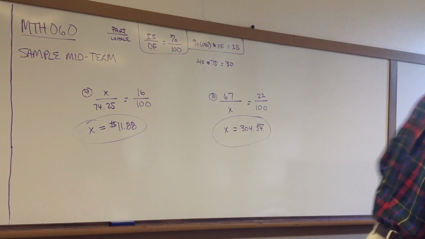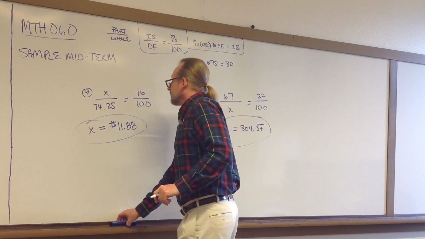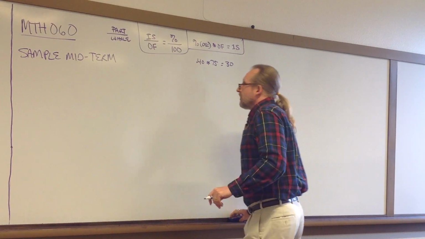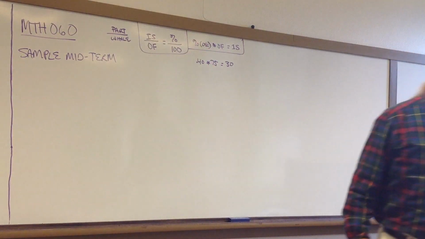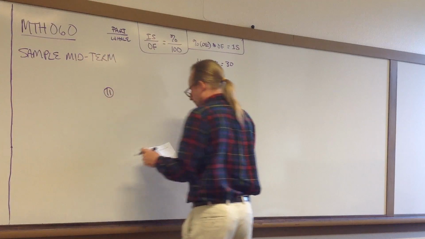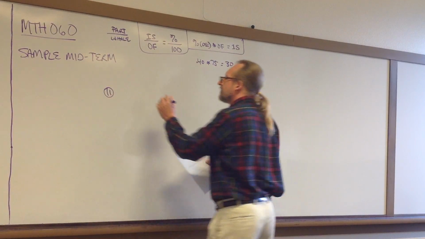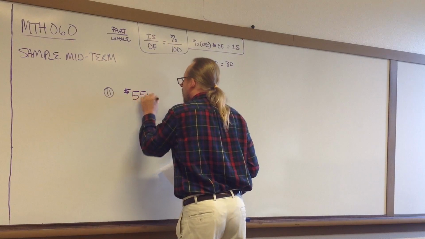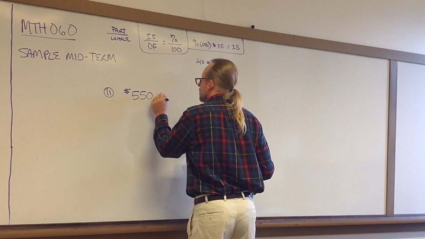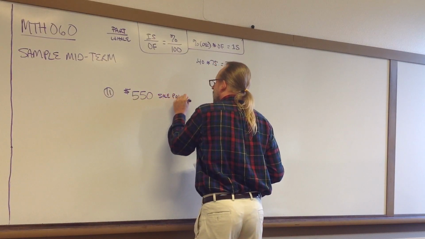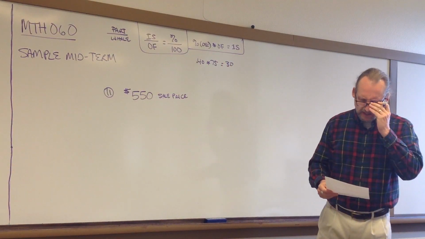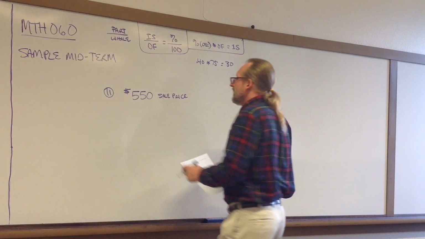Oh, let me make some space here to do problem 11 because this is a little bit tricky. And this is another thing that you might want to put on your note card, is how to do these discount problems. Okay? So in problem 11, the flat screen TV is on sale for $550. I'm going to write, instead of saying on sale, I'm going to write sale price. Because that means it's already been discounted, right? The actual price used to be higher. The TV has been discounted 20% for the sale.